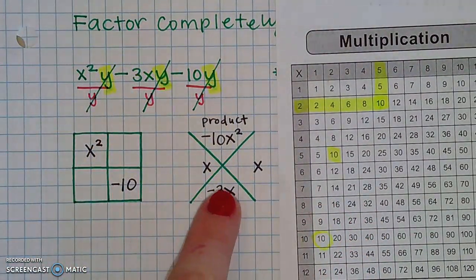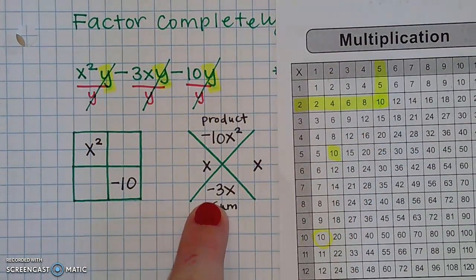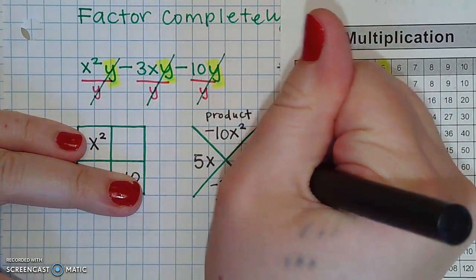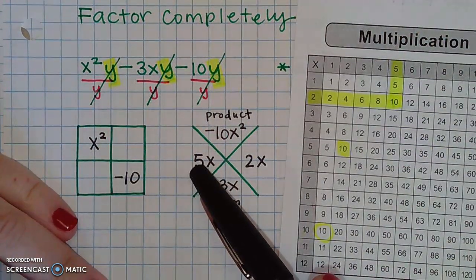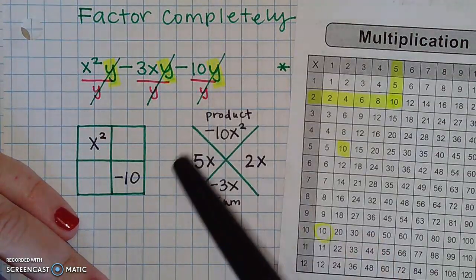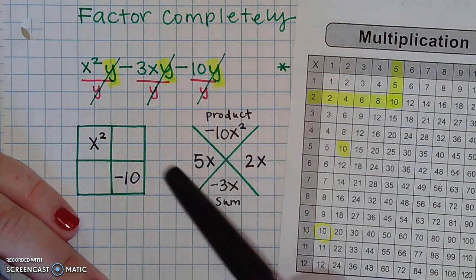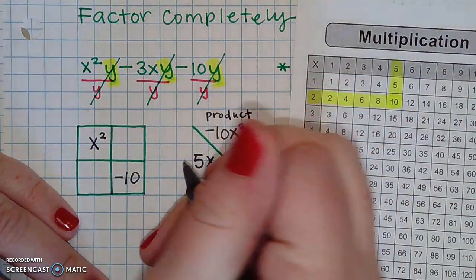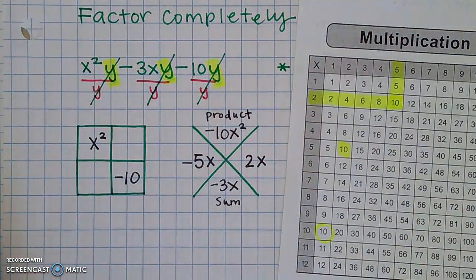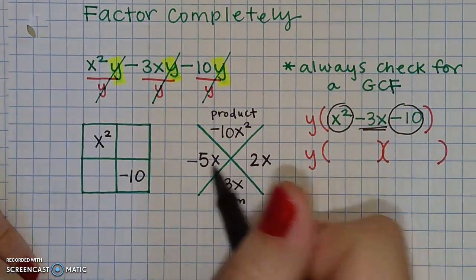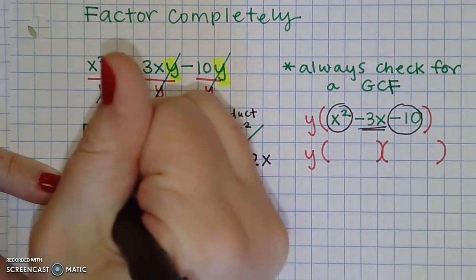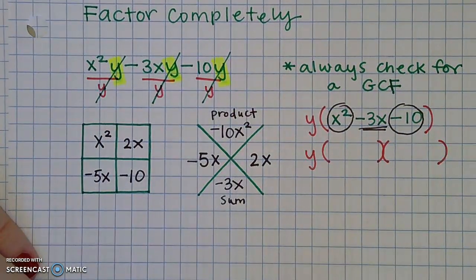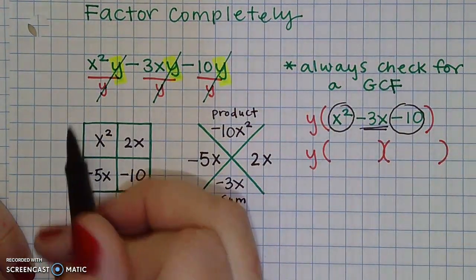But I'm thinking 5 and 2 is going to be our factors, because when I subtract 5 and 2, I would get that 3. So I'm thinking about that negative. Okay, 5x and 2x. 5x times 2x makes a positive 10x squared. So now we just got to figure out, is the 5 a negative or is the 2 a negative? And if I want it to add up to be a negative 3, I know the bigger number should be the negative. So I can take the negative 5x and the 2x, put them in the other diagonal of the rectangle, and now I'm just figuring out the dimensions.